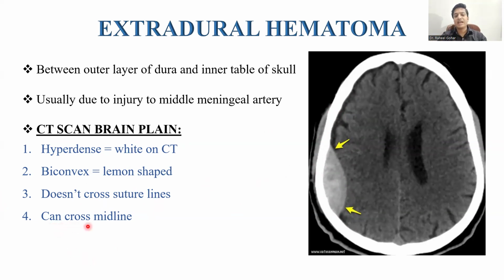And again, it can cross the midline. Why? We all know that there are three layers of the meninges: pia, then arachnoid, and then the dura mater, which has the meningeal layer and the periosteal layer. Now when it comes to the midline, it goes into the interhemispheric fissure. The epidural hematoma is above the dura mater, so it can easily cross the midline. It cannot usually cross the suture lines, but because the dura goes inside like this, it can easily cross the midline. So this is a very important point about epidural hematomas, that they can cross the midline where the interhemispheric area is, or the falx cerebri is.